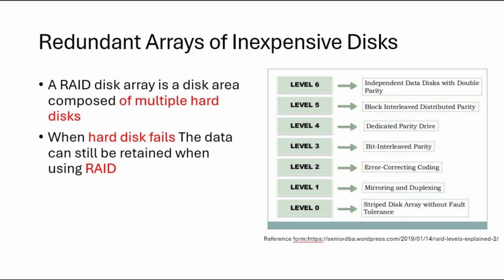There are 2 disks, disk 0 and disk 1. Disk 1 is the mirroring of the data of disk 0. The level 2 RAID is the advance from RAID 0. It will encode the data and split it into independent bits and write the data back to the hard disk. And it will also add some error correction code into the data, so the data will be larger than the original. The level 3 is called bit interleaving, and it means it will separate the data into different disks.